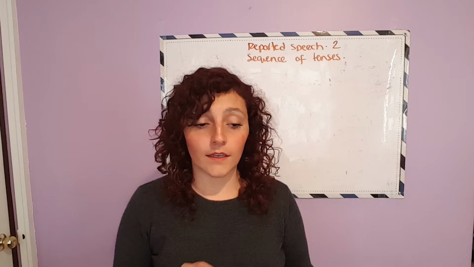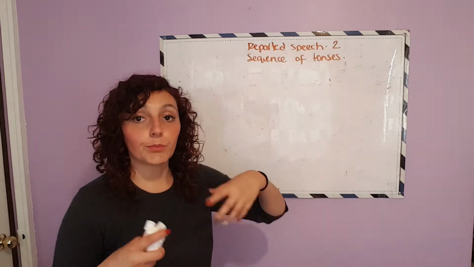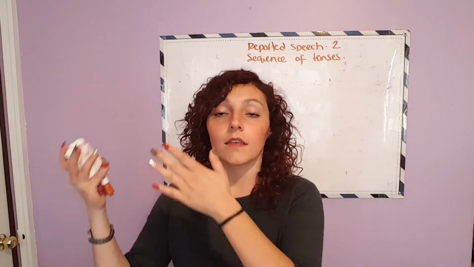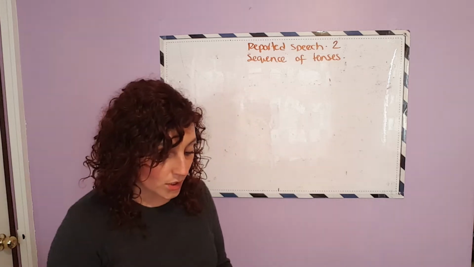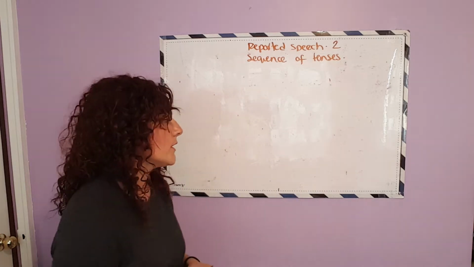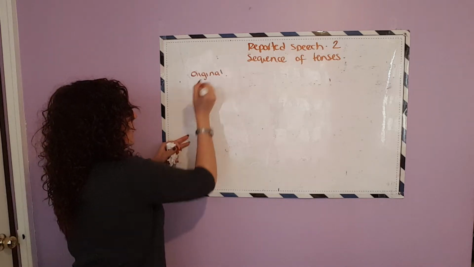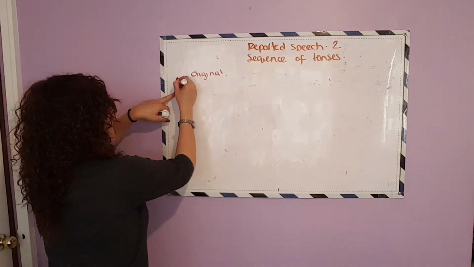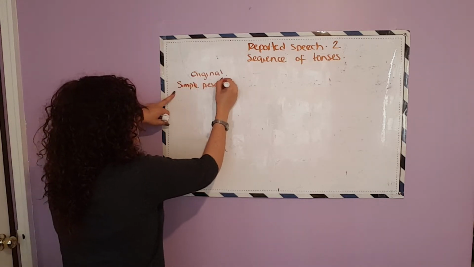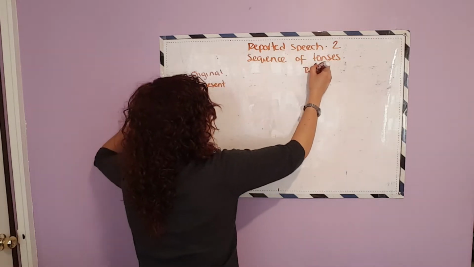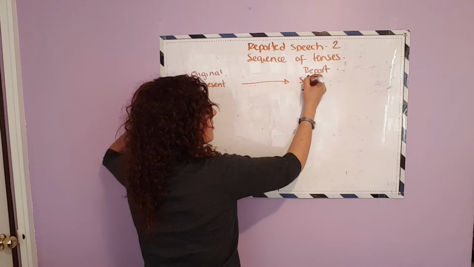There are some lists. If you Google them, if you write sequence of tenses reported speech, you will see all the forms and how you have to modify. But pretty much, I'm going to give you the most important. If in your original you use the simple present, then in your report, you must use simple past.